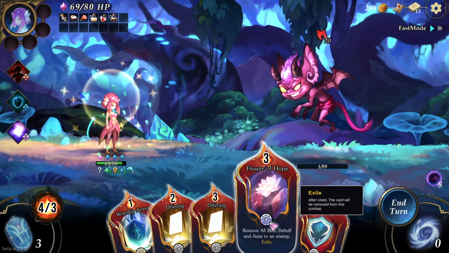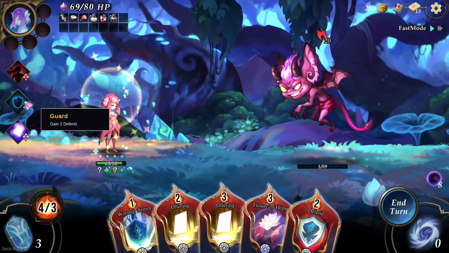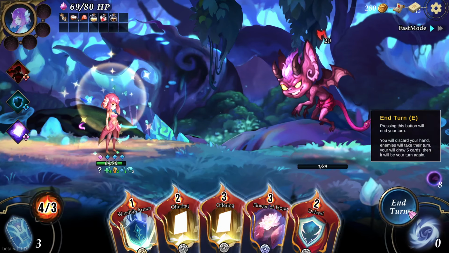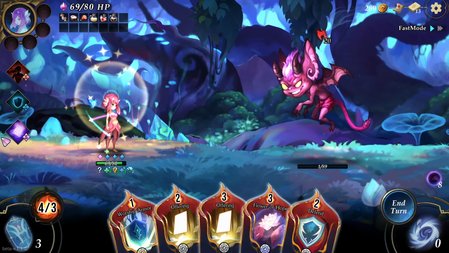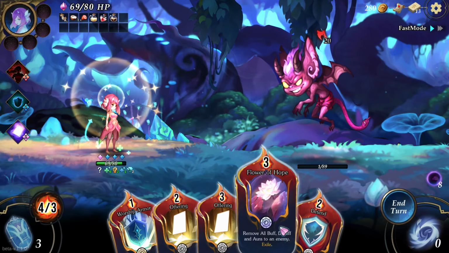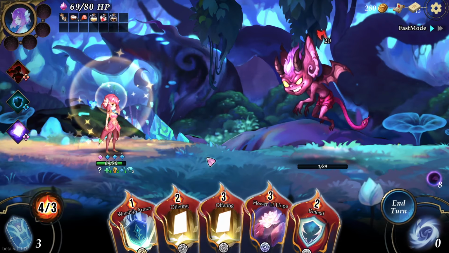This is something interesting I've noticed. With the blue character, with the blue mode here, the cards just go away. You don't get to keep reusing them. But with the pink character, the cards aren't removed. And so like this Flower of Hope card, I keep seeing it. It keeps coming back around.